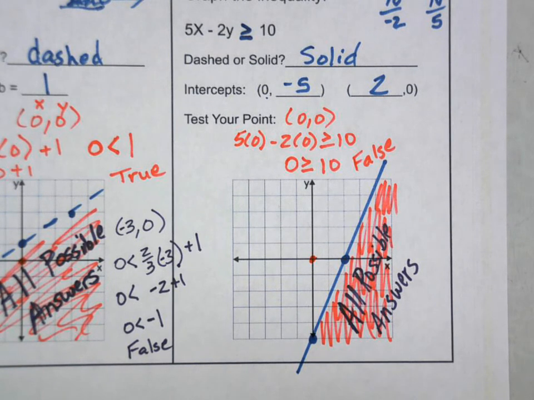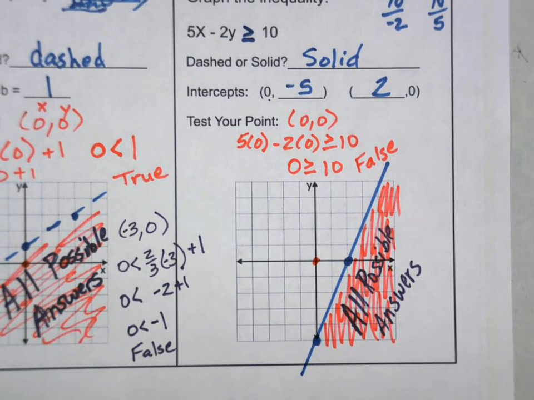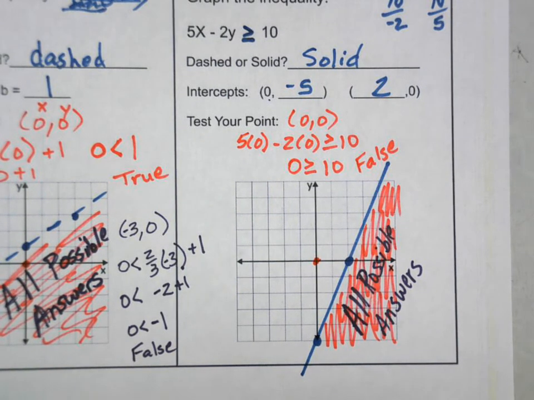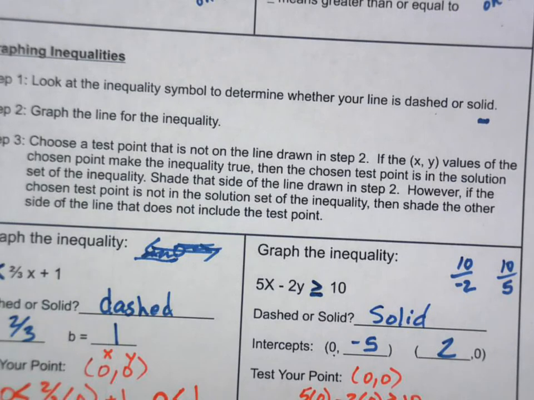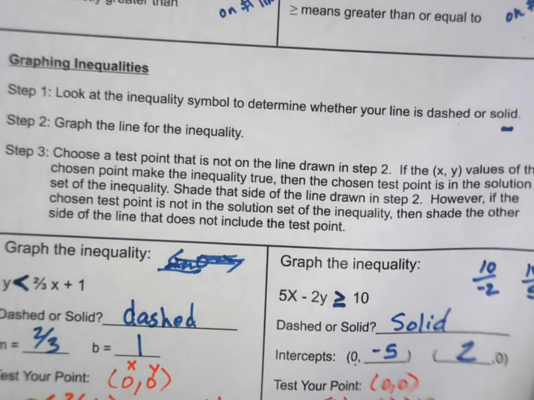If you wanted to double check, you could pick another point on this side and make sure that you get a true answer. You do not have to, but you do have to pick one point and see. Now you should be able to do your Get More Math. I don't have you graphing any of them on Get More Math. You just have to match the equation to what the graph should be. Yes, glue these 2 pages in your notes.